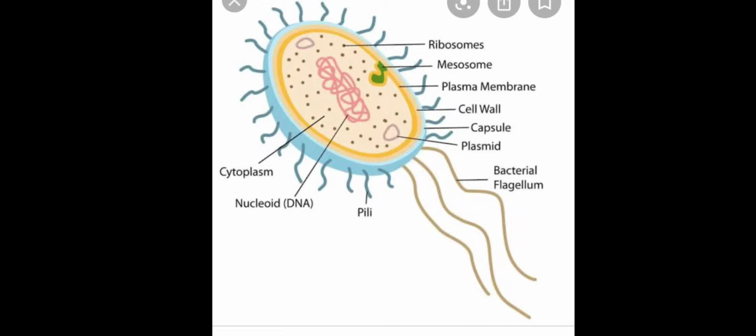After that, you can see the mesosomes. The green color structure there is the mesosomes. These mesosomes are nothing but the infolding of the cell membrane. These mesosomes help in respiration, replication, and cell formation. They increase the surface area of the plasma membrane. Besides that, in certain prokaryotic forms like blue-green algae or cyanobacteria, color pigments like chlorophyll are present, which are known as chromatophores.